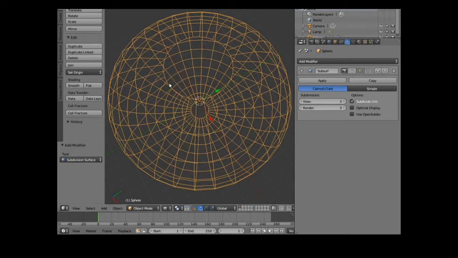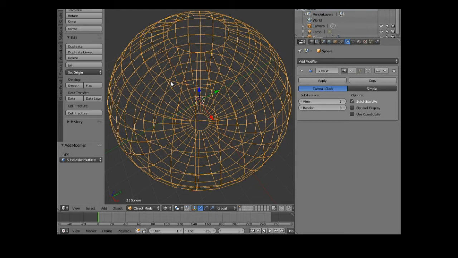Blender will treat this when it comes to texturing as though there are a number of triangles coming out from the center, although there aren't.